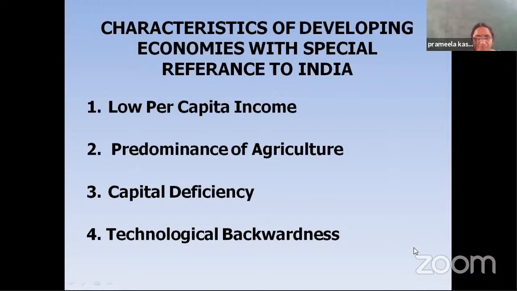So next, the fifth characteristic of developing economies is inadequate infrastructural facilities. Due to inadequate infrastructural facilities, they are unable to produce more commodities. The infrastructural facilities are like public health, drinking water, drainage facilities, irrigation, power and communication. All these facilities are very less in these economies. So due to that, there is less development in the economy. Due to inadequate facilities, they are unable to produce with high quality productivity. If the infrastructural facilities are available in the economy at a rapid rate, automatically it may be possible to increase the production. But the infrastructural facilities are lacking, which may lead to underdevelopment of the economies.